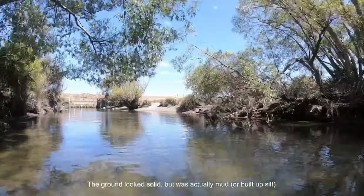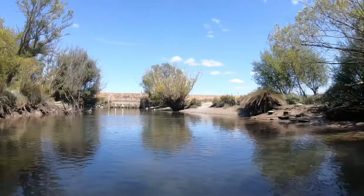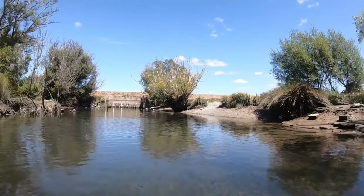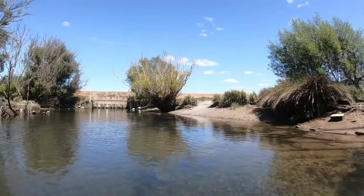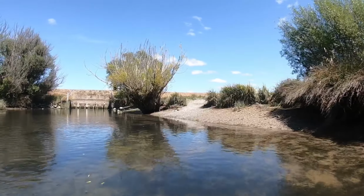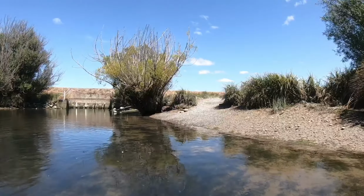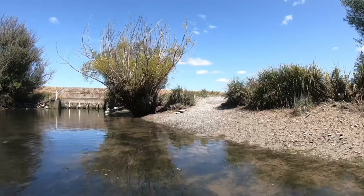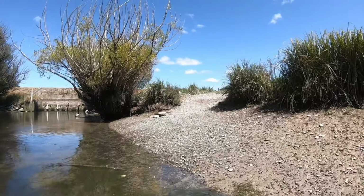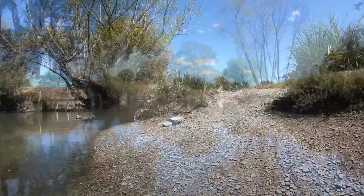I also wanted to have a look at the bank, but there's the reservoir on the other side of that wall, and there's some outlets, and what I did is I stopped on the side here and just jumped out for 5 minutes to stretch the legs. The water here was quite clear, which was unexpected. The water on the main river is quite cloudy and quite dirty, dirty from silt, not from anything else. But I didn't really see any fish. There are a lot of people fishing in this river. One wonders what they're catching.